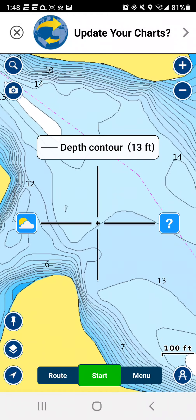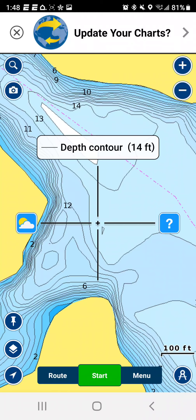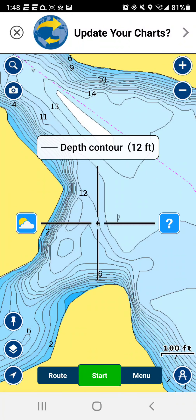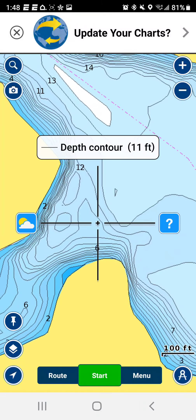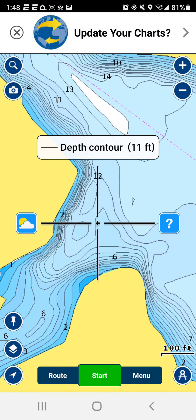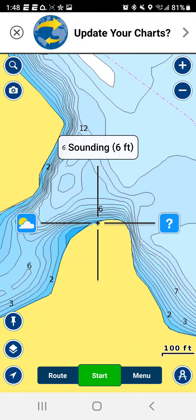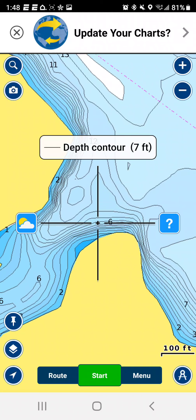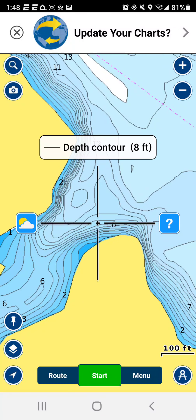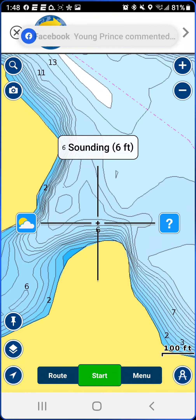They're gonna stack up here in the winter months, and as it gets closer to 60 degrees they'll move in closer. Once it hits 60 degrees they'll stack up at the mouth of the cove. I'm fishing here in 10 to 11 feet of water. I pull up my Navionics — straight offshore it's six feet of water. I know a crappie will spawn anywhere from three to six feet depending on visibility, so I came here and started fishing six feet.